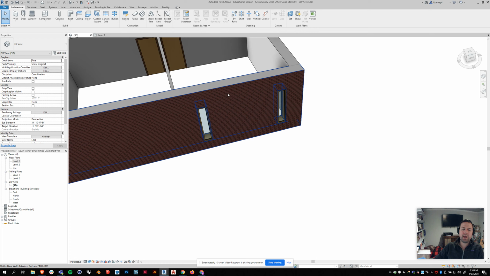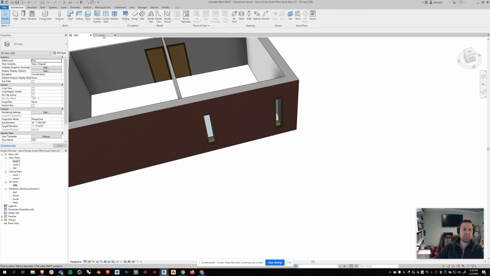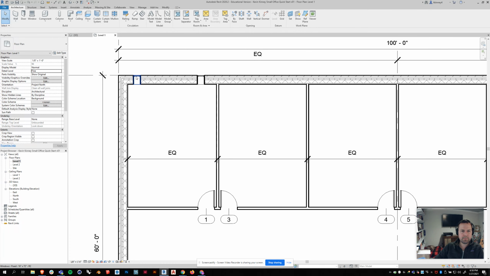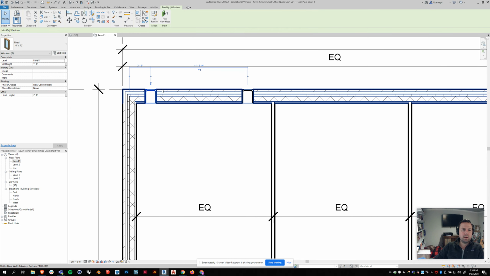I don't really like where they are in the wall just yet. So I'm going to go back to my plan. I'm going to click on this one. Here is our amazing temporary dimensions again. So I'm going to click through this till it's the inside edge. And then I'm going to click through this until I get the left edge of the window. And I'm going to say, let's do 2 feet from that edge. And for this one, I'm going to do 2 feet as well.